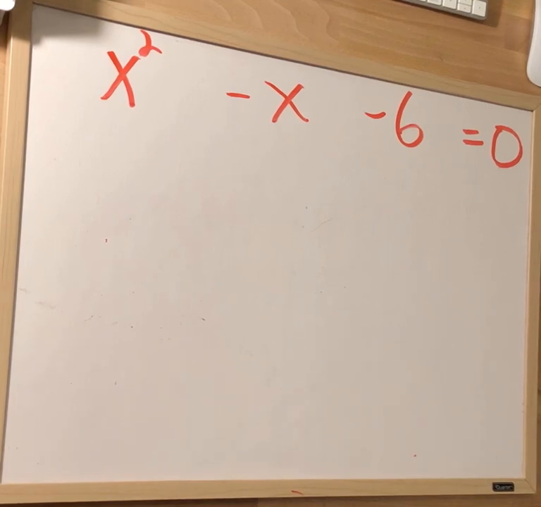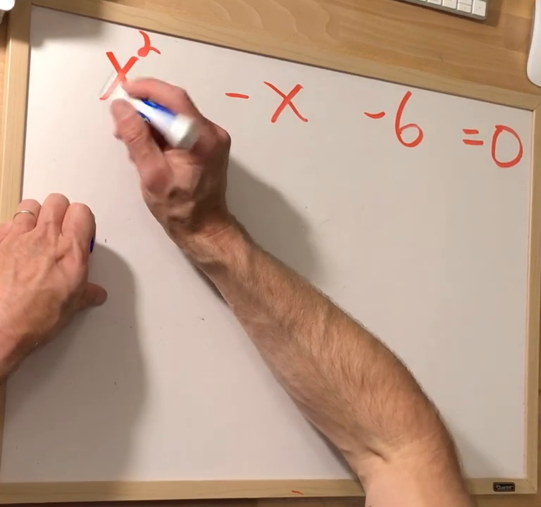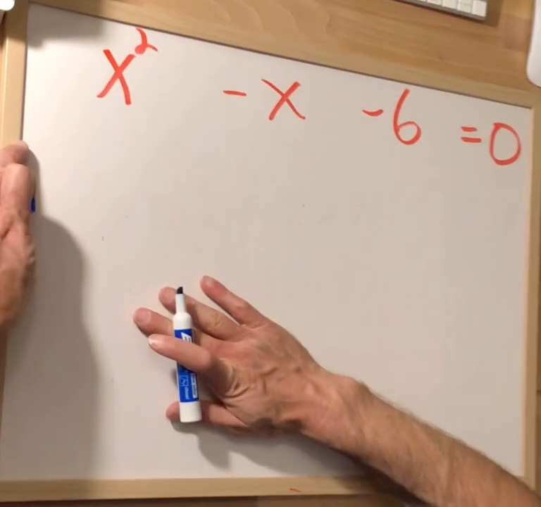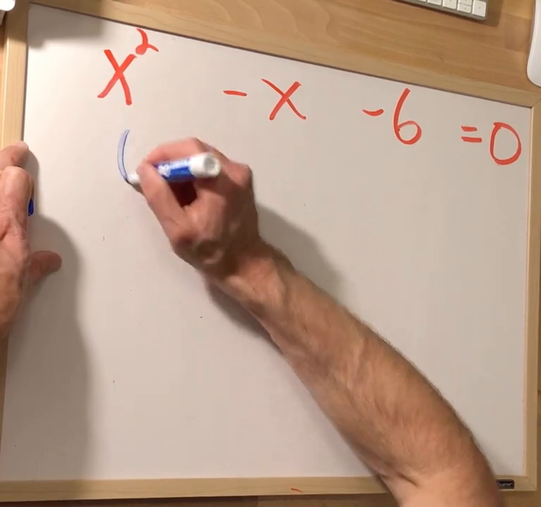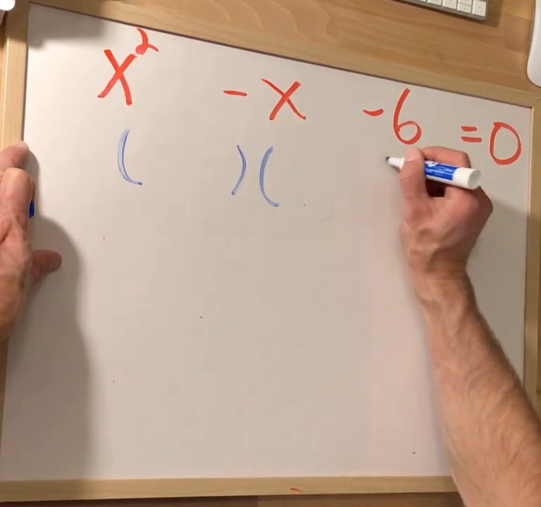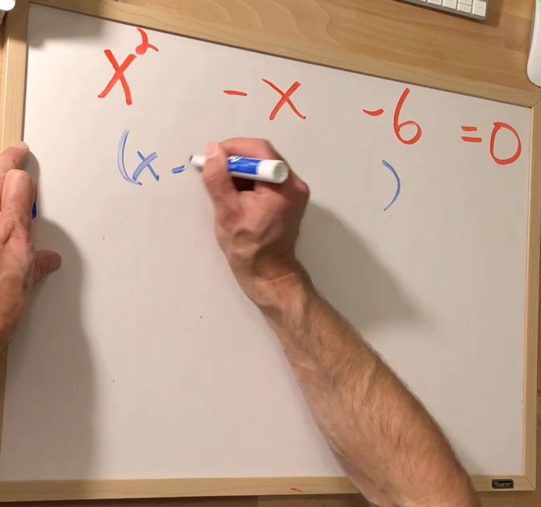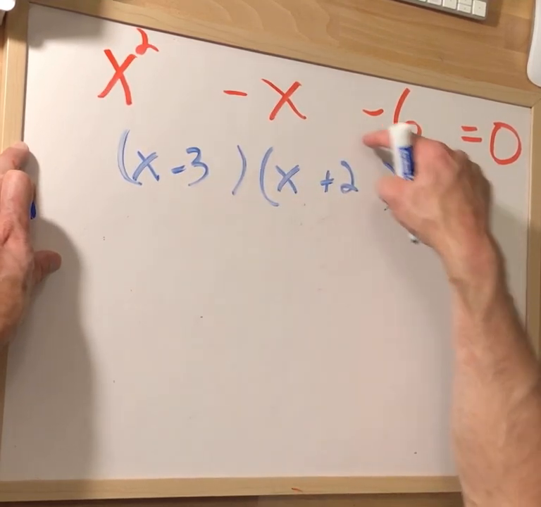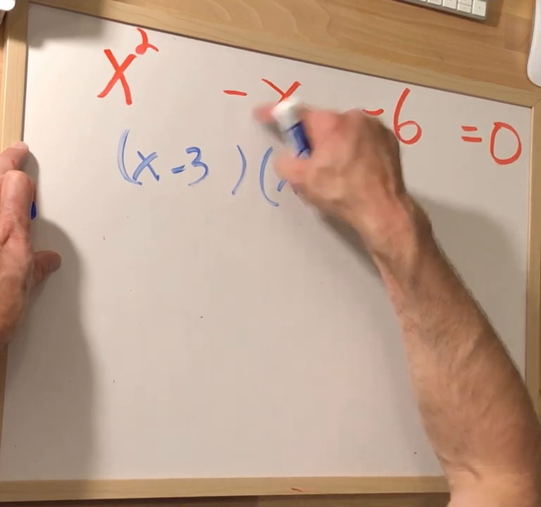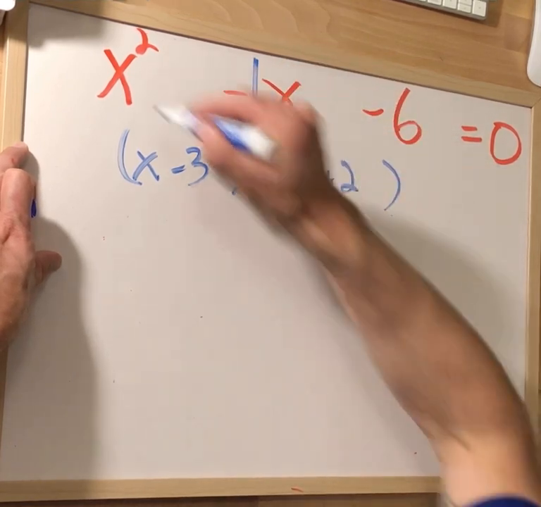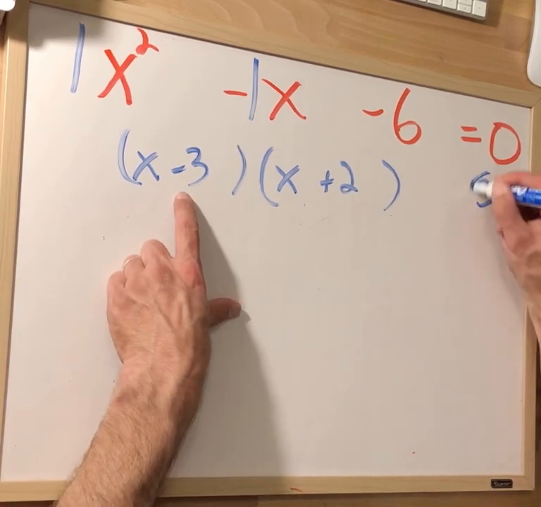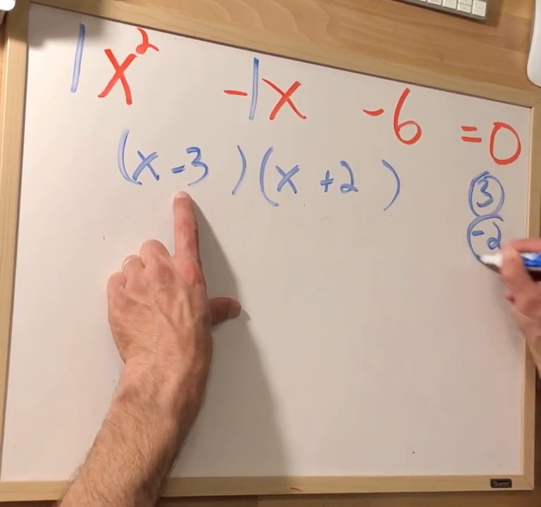Okay. Watch this. Before I do this, if I were to solve this a simple way, you would never use a quadratic formula if you can always factor. If I factored this, even though this wasn't what I'm asking you to do, it would be x minus 3, x plus 2, because negative 3 times 2 is negative 6, negative 3 plus 2 is negative 1. Because there's an invisible 1 in here. There's an invisible 1 here as well. Giving me an answer of positive 3 and negative 2.